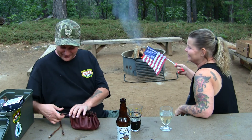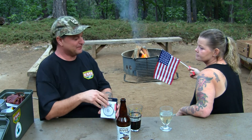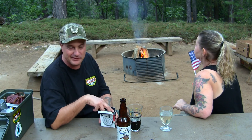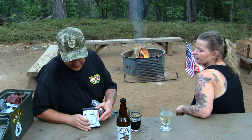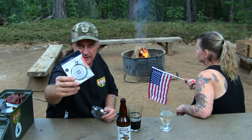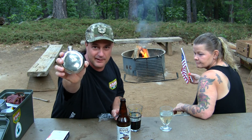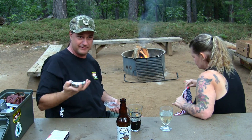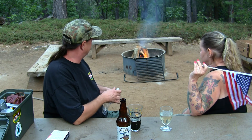We've got some Patrón tequila for later — we're just kicking back out here by the fire. I've got this awesome compass flask — check that out! It's a flask with a compass on the front, nicely polished. I got this at my wife's work. I can put my Patrón in this later. The fire's doing pretty good.